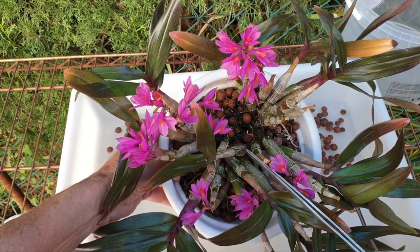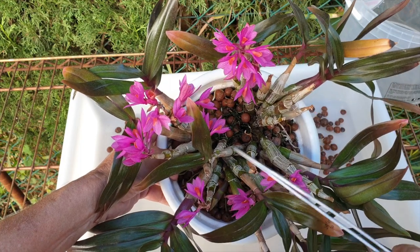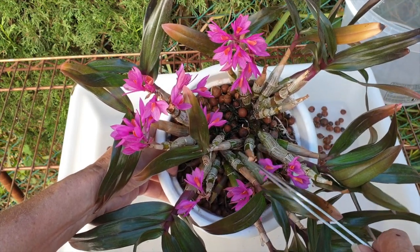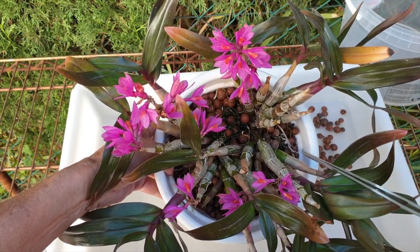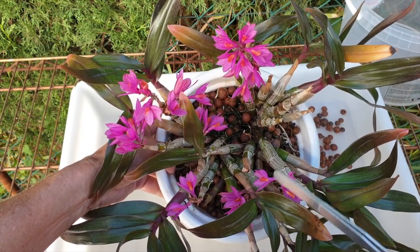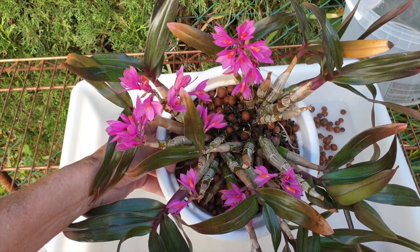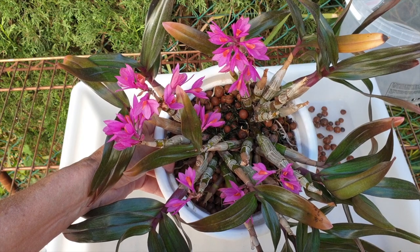It's going to be radical because I have to get into all the LECA that is entwined up here with the roots, etc. Either way, I want to show you what I'm looking at. I believe I have 2 orchids in here. That's what I thought the last time I repotted her. At the time, it looked like 1. That's why I only up-potted her.